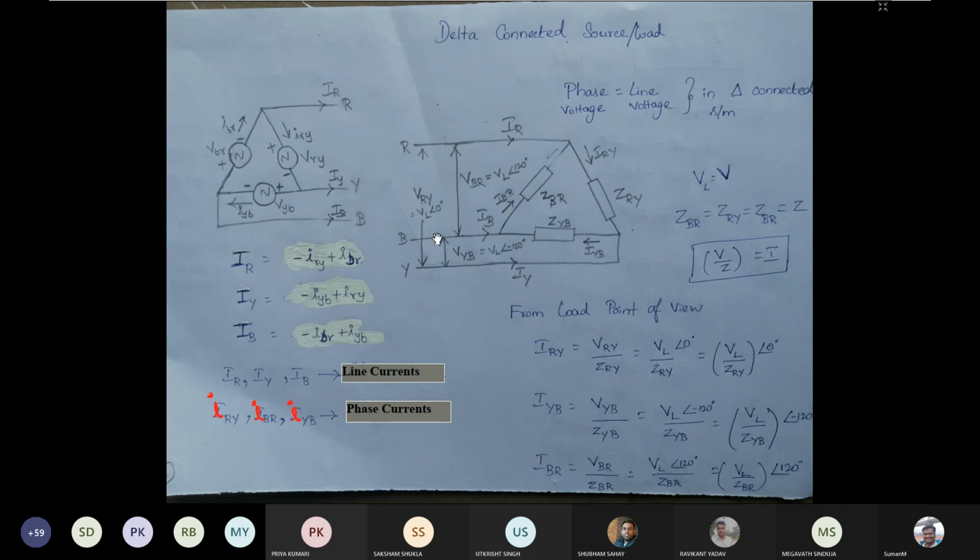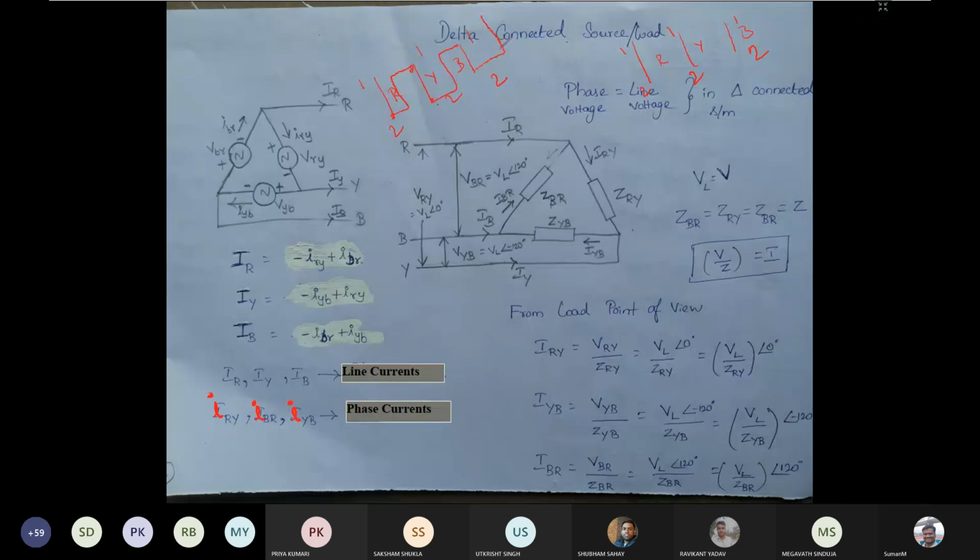Okay, so in delta connection, you are having three phases. In star connection also you are having three phases R, Y, B. So you can name one, two terminals for all the phases. So here also you are having two terminals for all the phases. In delta connection, what we are doing, we are taking the second terminal of one phase and connecting it to the first terminal of the second phase. Similarly, this is the second terminal of one phase and we are connecting it to the first terminal of another phase.